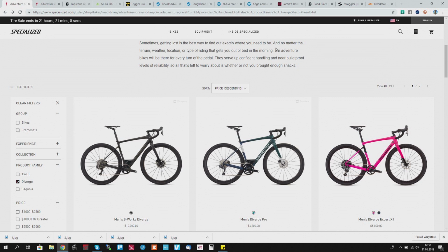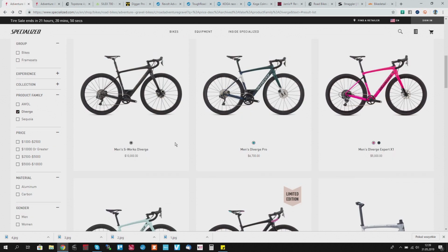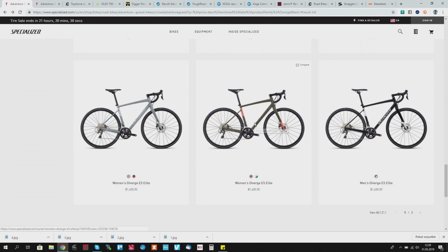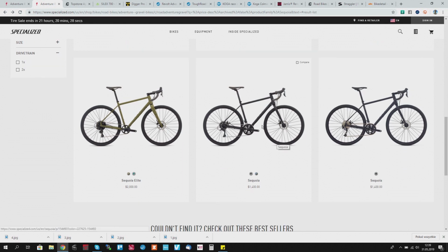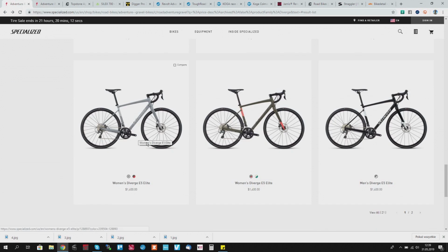Doesn't mean it's the best one, actually my favorite ones will be at the end. These are good bikes, and Specialized has the Diverge in their bike range, and they also have the Sequoia. That would be also a quite common question, which one to choose, Diverge or Sequoia. To make a long story short, Diverge comes as a carbon or alloy gravel bike. It's more playful, for fun, a very versatile bike, and Sequoia is a steel bike with a carbon fork, which I would mainly use for traveling, for putting a lot of weight on it and traveling with the bike. The geometry will be quite similar, but Sequoia is longer, will be more stable under the load, and as I said, the Diverge should be more playful, so more for fun.